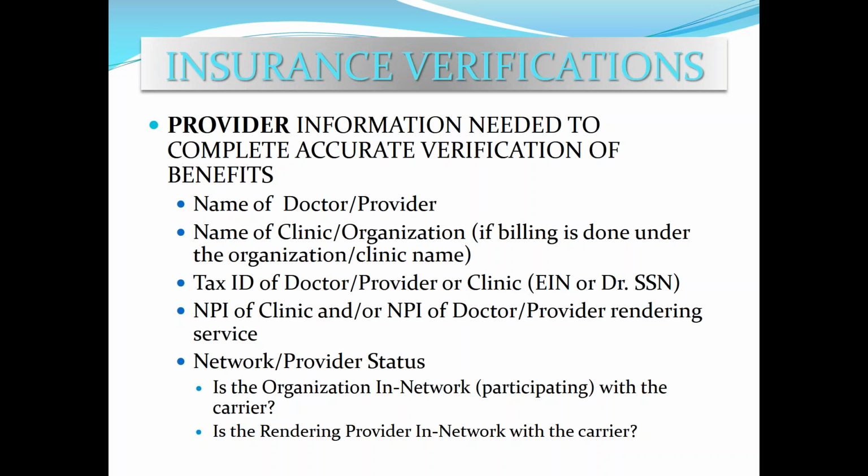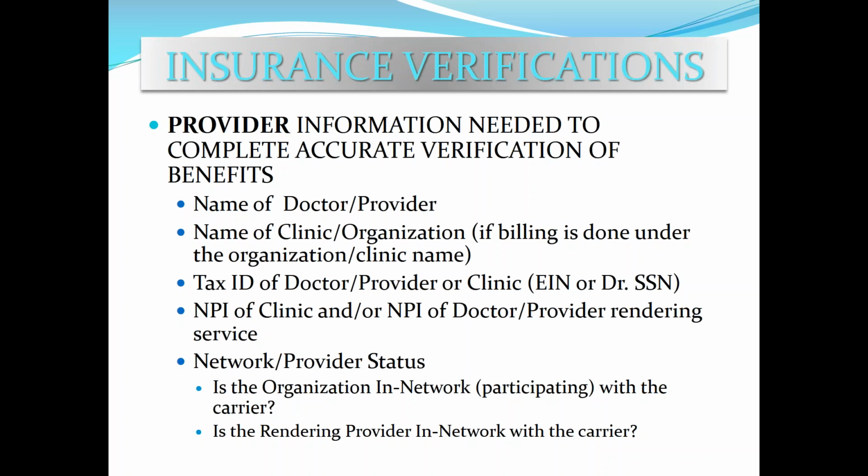You would also need the NPI or National Provider Identifier of the clinic and or the rendering doctor who's rendering the service. And you would need to know the network or provider status. In other words, is the organization in network and has a participating PPO agreement with that insurance carrier or with that particular plan, and is the rendering provider of that organization in network. Now, is it possible to have a situation where an organization is in network but a rendering provider is out of network? The answer to that is yes, it is possible.